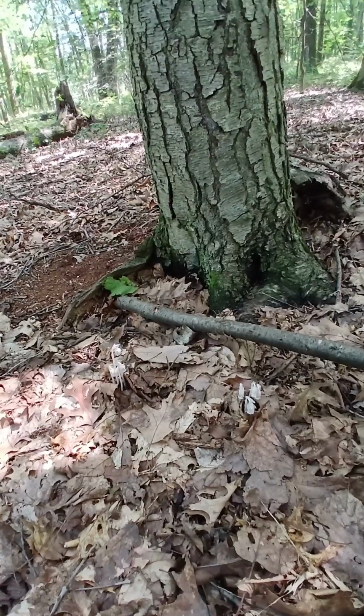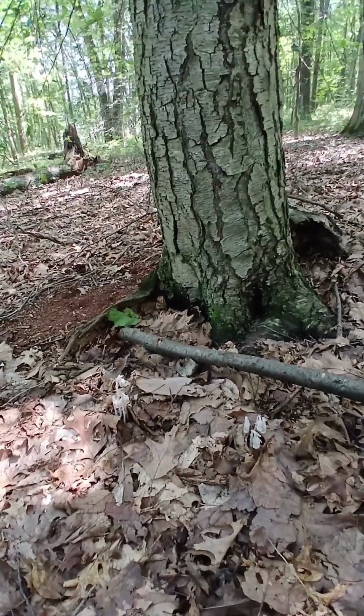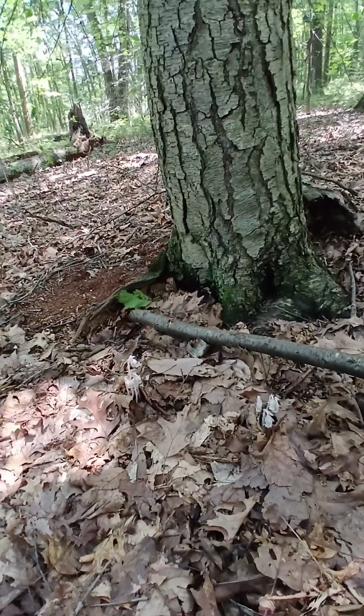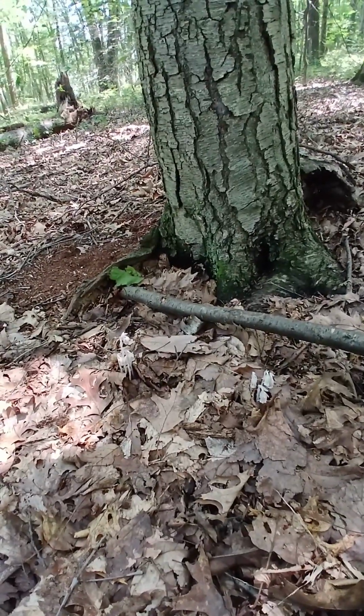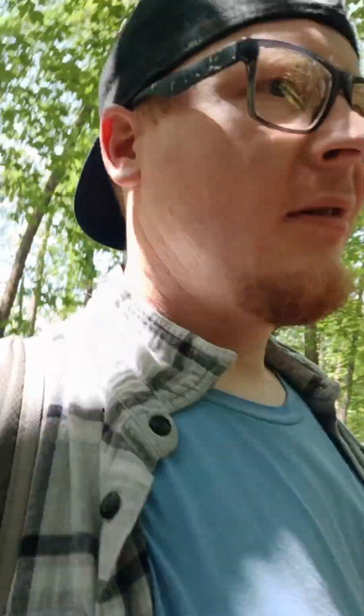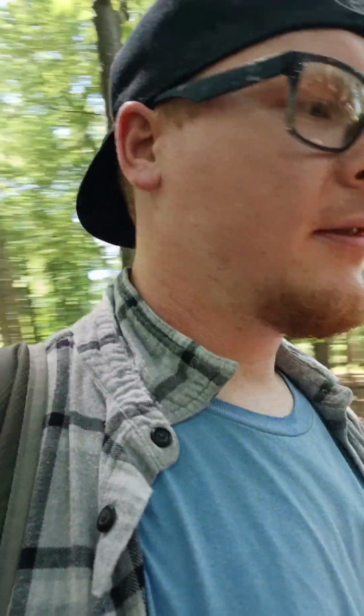Alright, another fresh patch, but I see a gnarly mosquito den. Ooh, I'm trying to zoom in on it, but I'm getting out of here. I'm getting torn up. Alright, it's hot, but not too bad in the canopy. Found a lot of oysters. I mean, a ton. That might be a new personal record. Too bad my fridge is full of chicken of the woods.